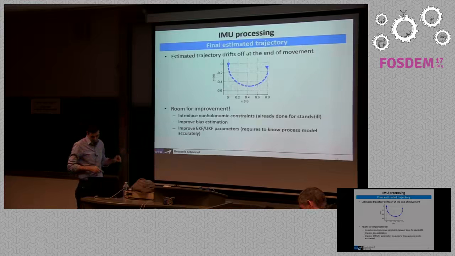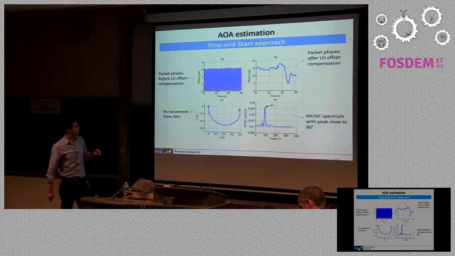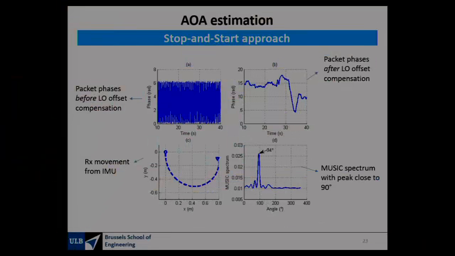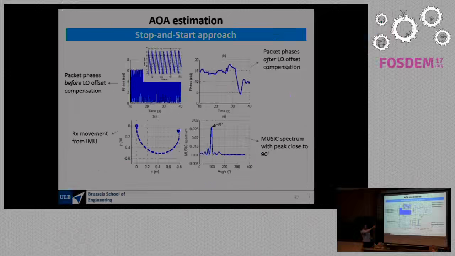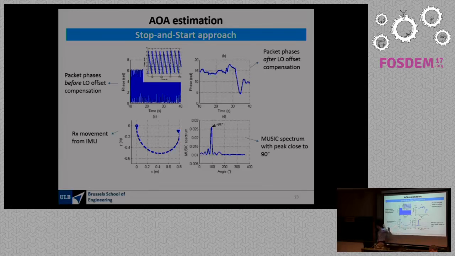So let's go back a bit to the radio signal. What do we have here? This is the phase of each received packet over the whole duration of the experiment. We're standing still for 30 seconds, and then we're moving around here somewhere. If I zoom in on that, you can clearly see the effect of frequency offset. Every packet has a certain phase shift compared to the previous one. You use a standstill period to estimate this frequency offset, and then you cancel it out, and then you get this figure here. This is the phase of every received packet. We have a packet every 667 microseconds, which is why this is fairly continuous.